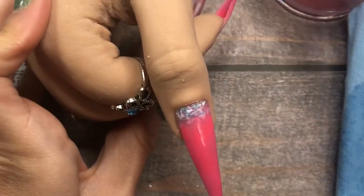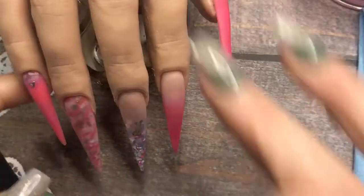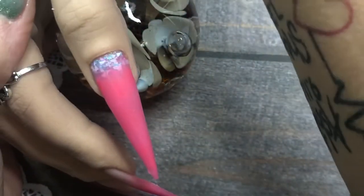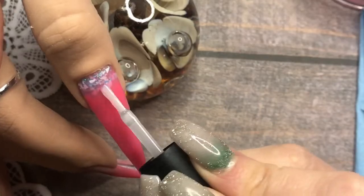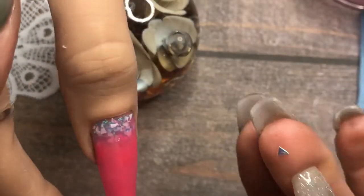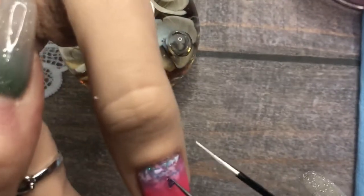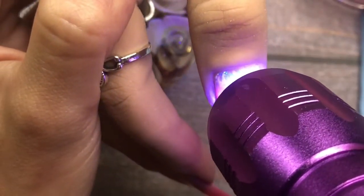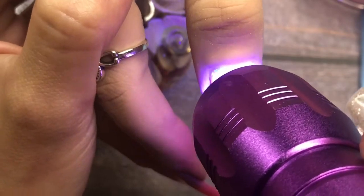I forgot, before I encapsulate everything, I took these little triangle glitter pieces that came in one of the Etsy jars. It's not like normal glitter. It's raised up, kind of like the gold and silver triangles that you get in Amazon packages with the stones and stuff, or decorations, embellishments that you put on top. Kind of looks like that, only it's an iridescent looking thing.